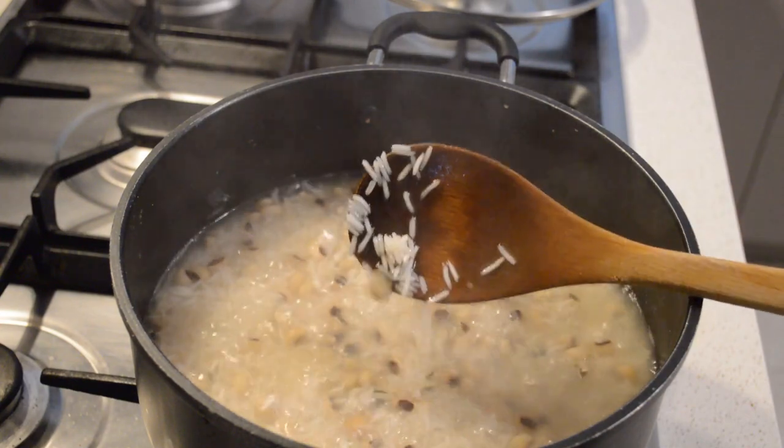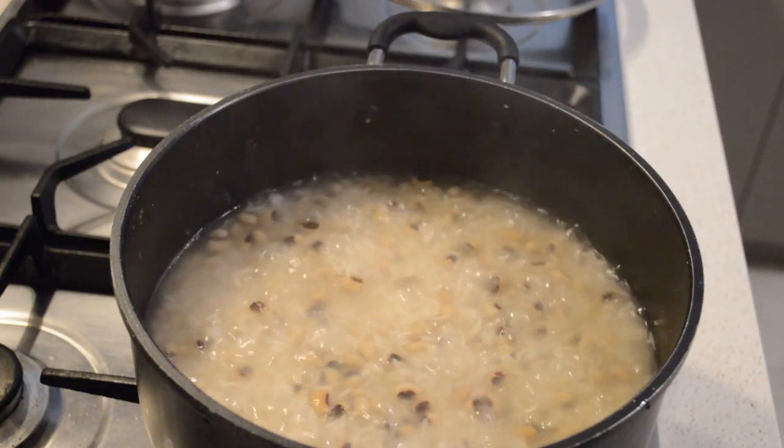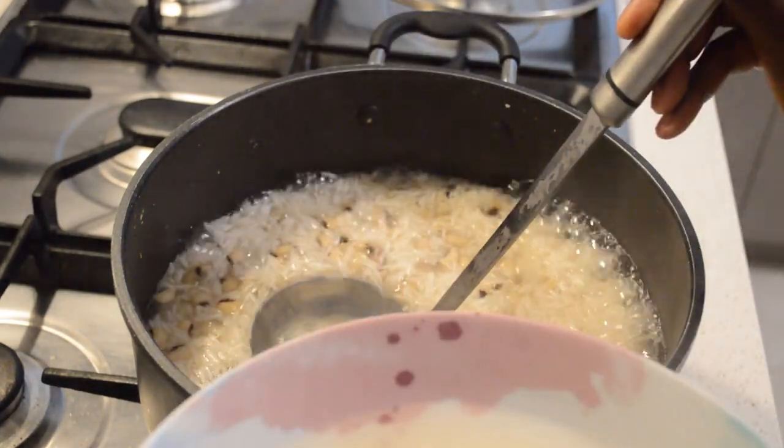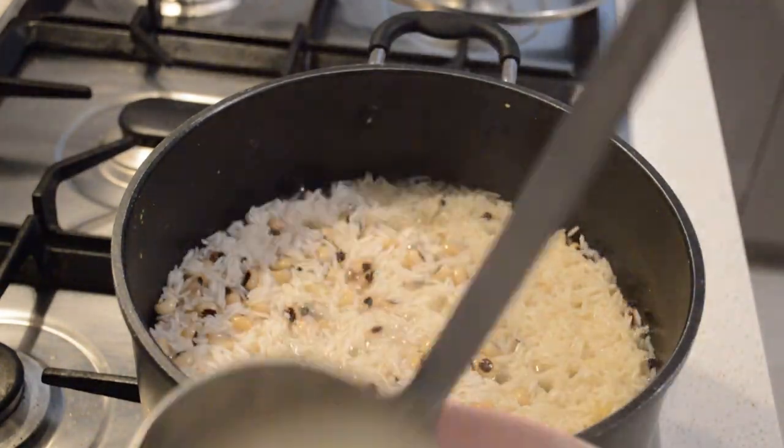Then I'm going to take the liquid out. It's a lot of liquid. Otherwise, the rice will be too sticky. And I'm taking the liquid out.